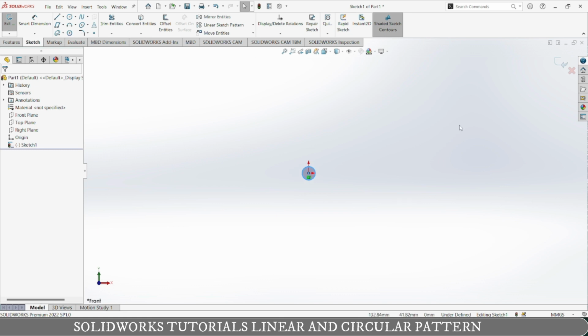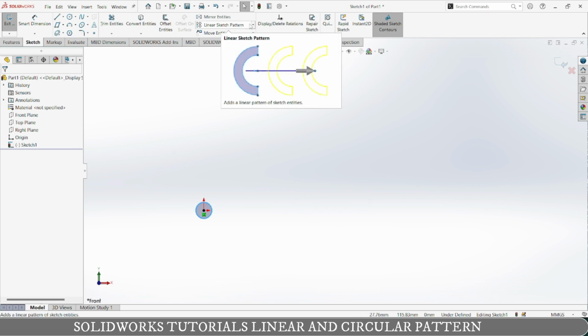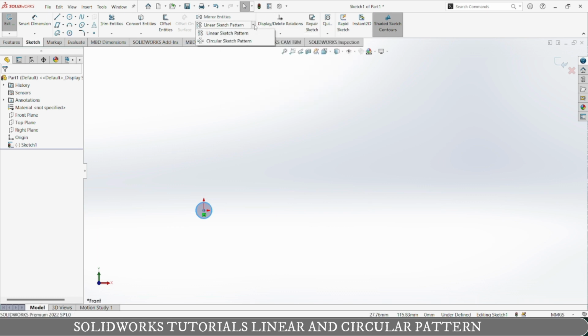I don't want to create many different circles manually and then align them and give them an equal spacing, so I will use a pattern command. It will give equal spacing, or if you want variable spacing or variable angles, whatever you want, you can create it in a pattern.